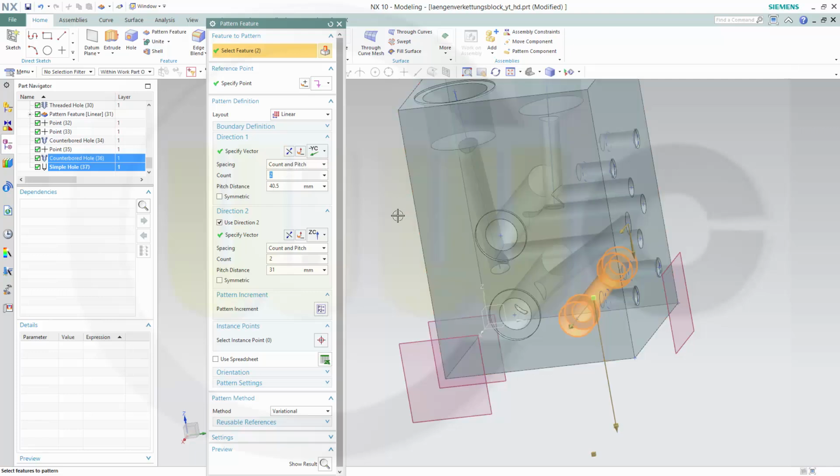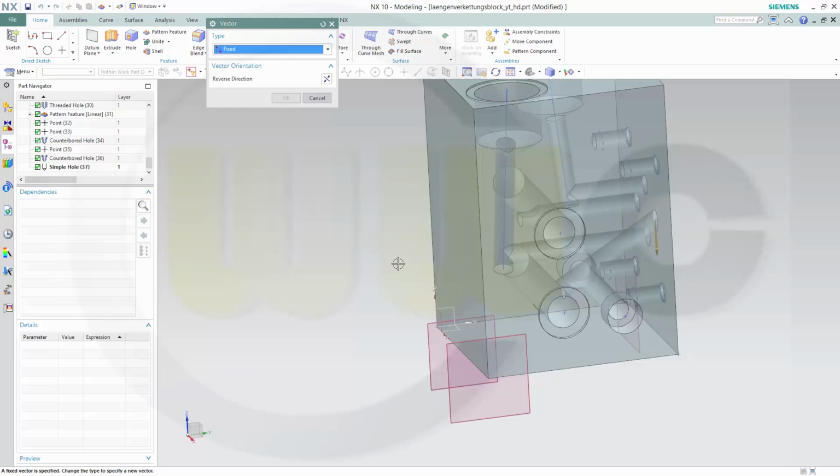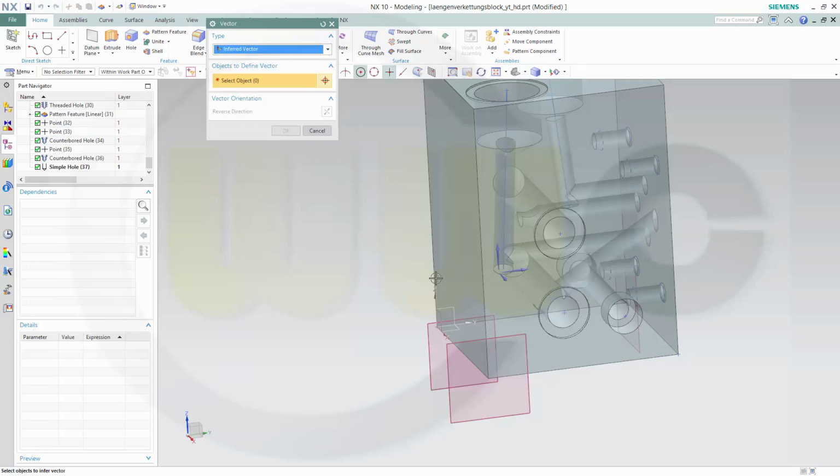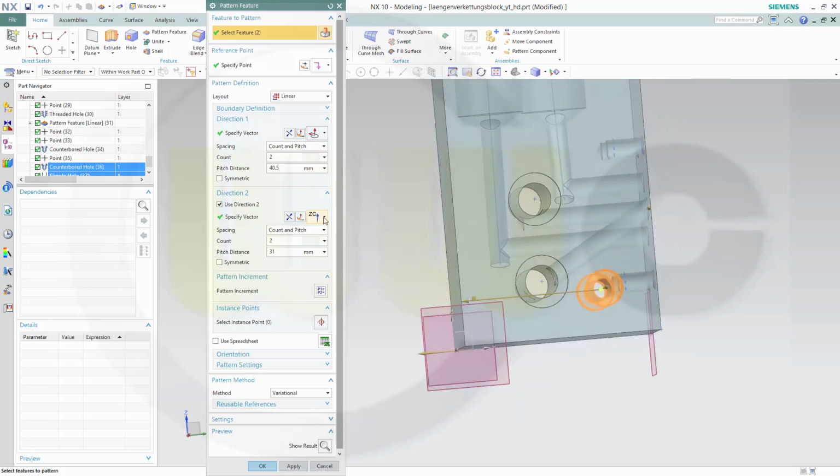No, that's not okay. Okay, so let's change the direction. I'll just select it. Go to invert vector, select this one, like this. Okay, and there you could do it the same way, like this.